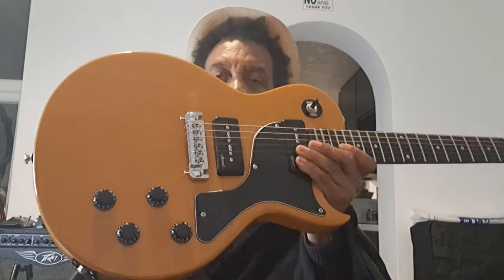The pickups: it has two Roswell P90s, Alnico 5 single coils. It has two volumes and two tone controls on it. It's got a three-way switch. It has a three-ply black, white, black pickguard on it, so it's three ply. You see that?